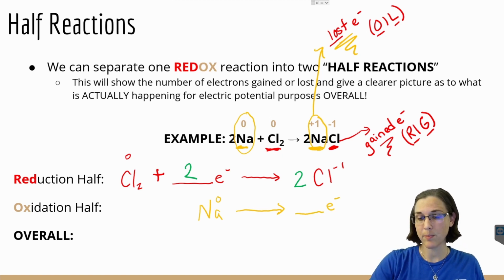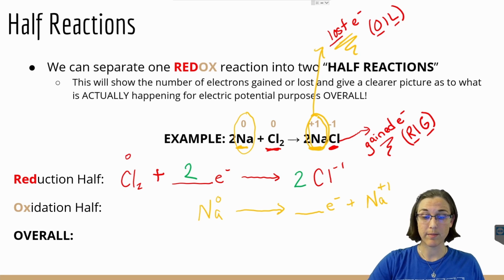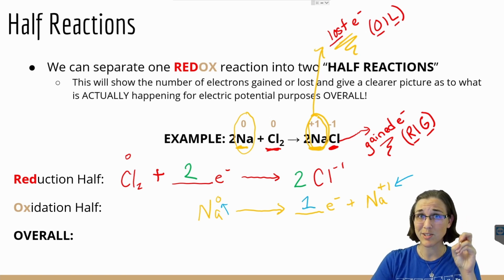We also see on the product side that we have sodium +1. So we need to account for that down here. Now, in order for sodium to go from a 0 charge to a +1 charge, all we needed was 1 electron to be lost. In this case, there's no diatomic sodium, it's a metal. So it's actually going to have a myriad of other sodium atoms to make the sodium metal in the first place. So notice that we didn't need to account for the fact that there were 2 sodiums here.